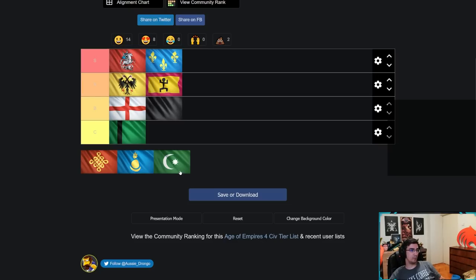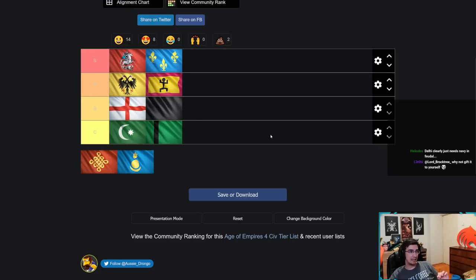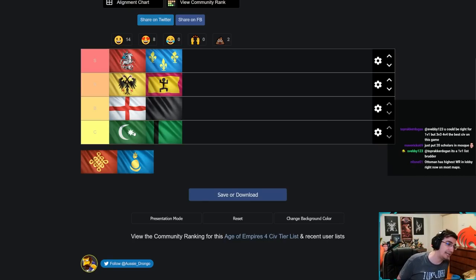The next civ we will be talking about is Ottoman. Now, I will say, out of all the civs in this tier list, one civ that I can see go higher is Abbasid. And one civ that I can see go a lot higher is Ottoman. Now, Ottoman did receive Sipahi buffs. And Sipahi are actually really, really good now for raiding. They dent the archers. They're way better than they used to be.